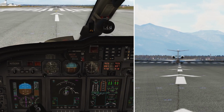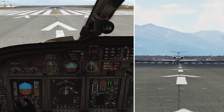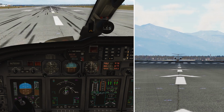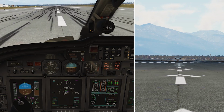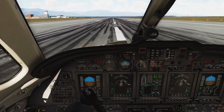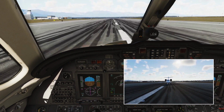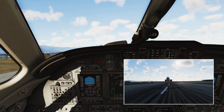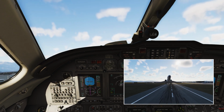You can see the ITT turn orange, that's fine. And you'll see the plane wants to weather vane into the wind. Acceleration is very brisk, and the whole takeoff is a rapid thing. V1, rotate, and you pull up. You can pull up to 25 degrees with an airplane this light.